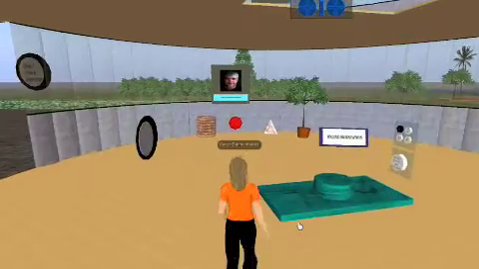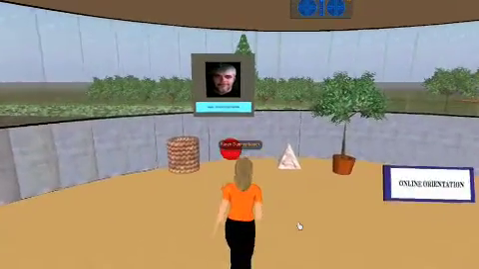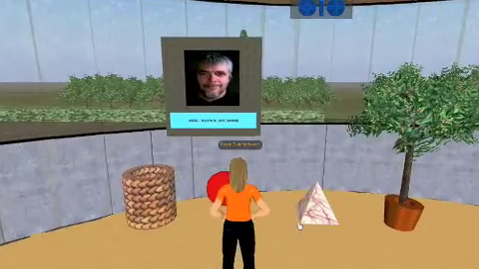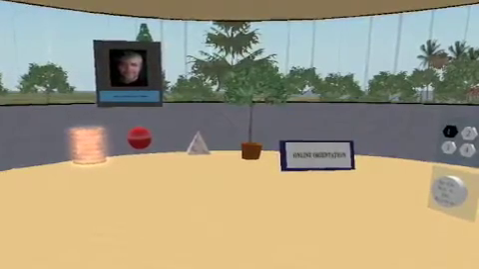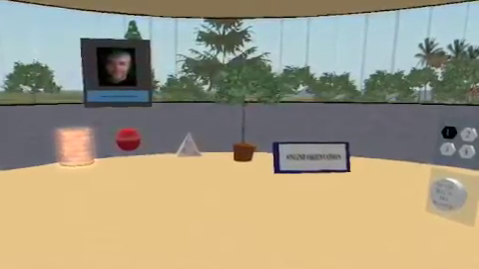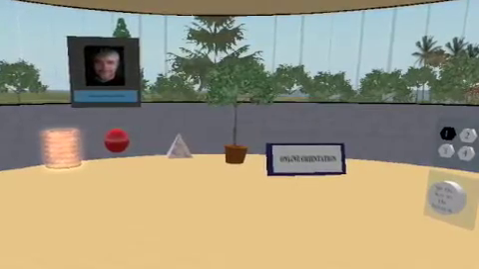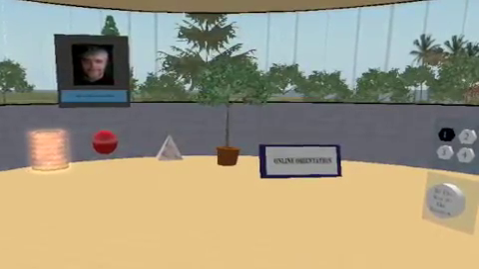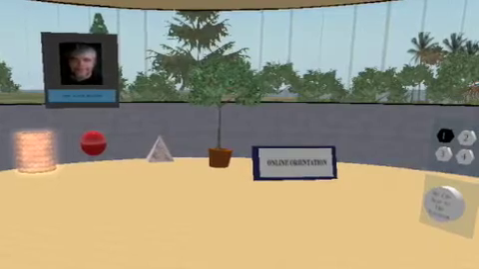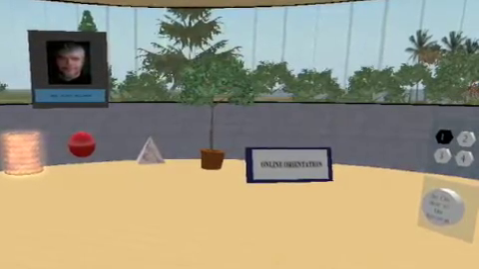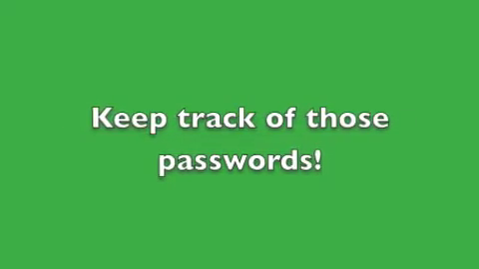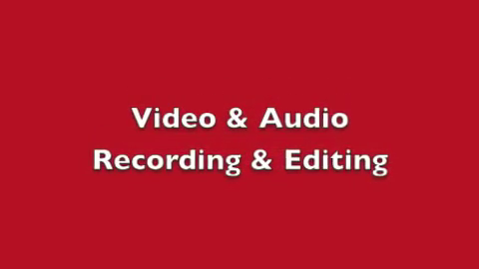The orientation is all online, delivered through Moodle, and occurs over a 2-week period before your first class. If you are new to the university, you will get your email and file storage set up, and you will participate in activities designed to familiarize you with the tools you will use throughout your degree program. Be sure to keep a record of the 1,000 usernames and passwords you'll acquire. You'll learn about e-portfolios, set up a wiki, learn basic HTML code, and perform video and audio recordings.